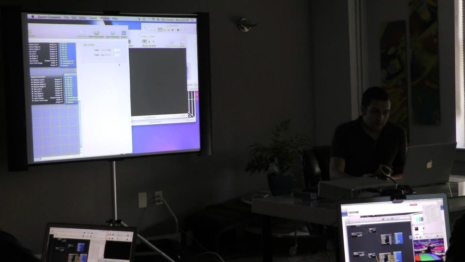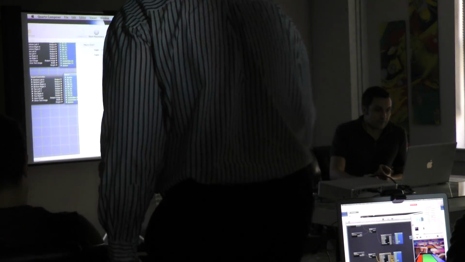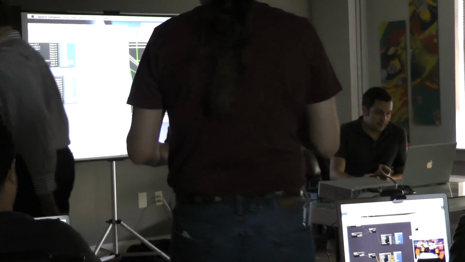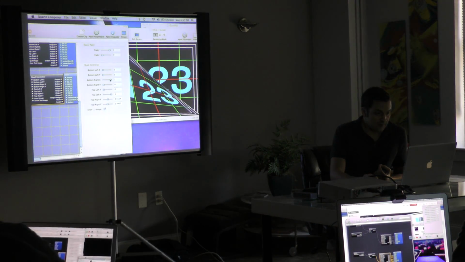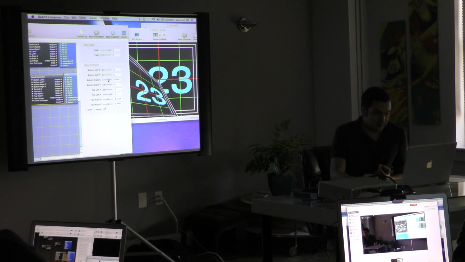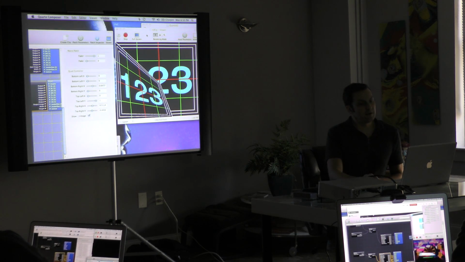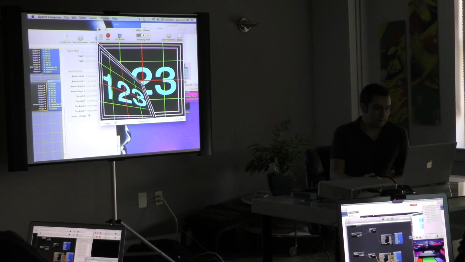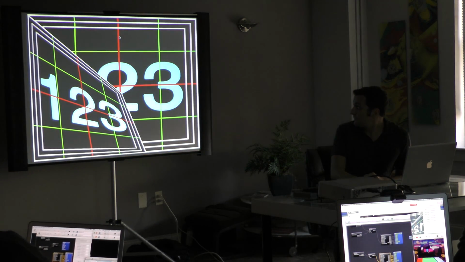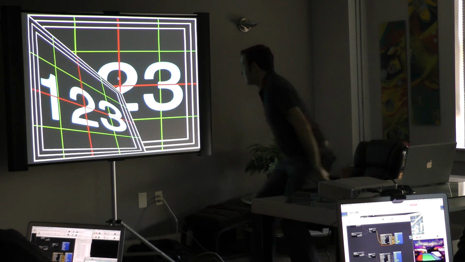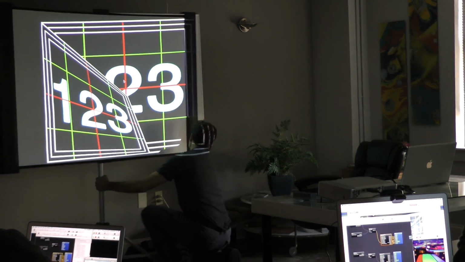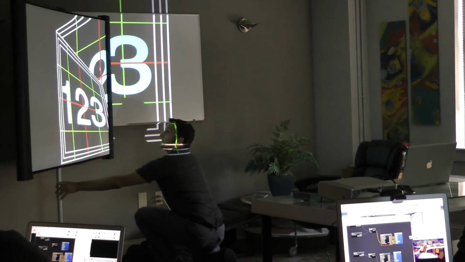So now you see we've got these two that we can overlay, and we can affect the different parameters of them. I'm going to get these guys back to more or less the same. Well, let's just leave them like this, and I'll show you what it looks like when you're actually doing the projection mapping. Make that full screen. So you've seen the handles that I have to modify these. Let's just take our screen and do something like that.